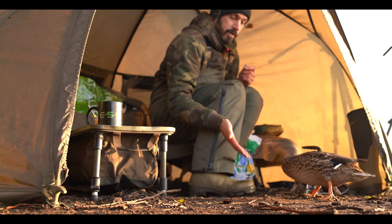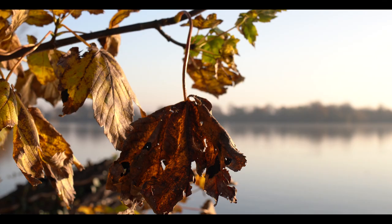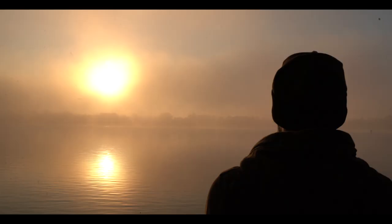I'm just going to walk you through a campaign that's been ongoing for over a year now. Lawrence and myself have been out bream fishing on a number of different venues throughout the year. It's been really tough going. It's been one of those ones that we've sort of banked and then thought, let's put this together and make a nice compilation of some bream fishing on different venues using different tactics, rather than doing a single video on just one water in particular. So it's been an interesting ride, to say the least.